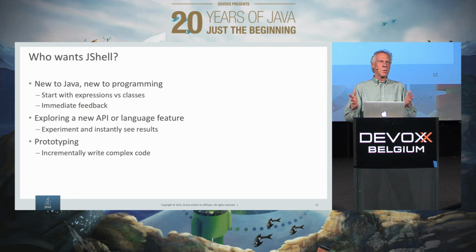And all of us are newbies again and again as new APIs come out, or we want to use APIs we haven't used before, or new language features are added to Java. So it's a way to learn those very effectively. Ongoingly, though, it's a way for prototyping, for building up complex code at any granularity you're interested in. Type in the thing you're thinking about, see the response, and build up from there.